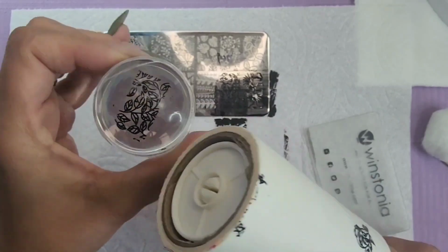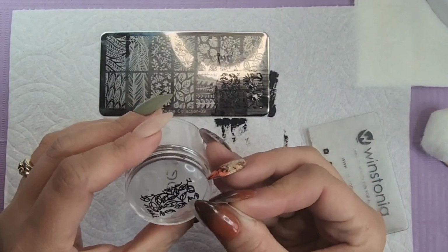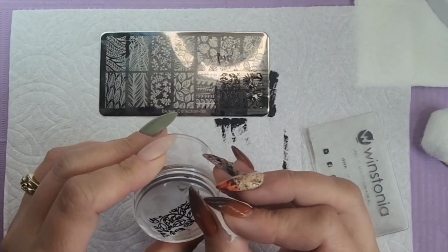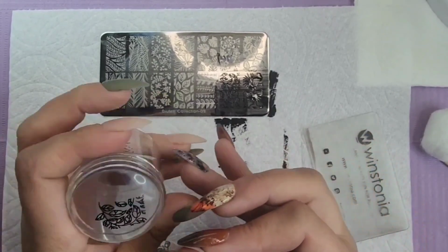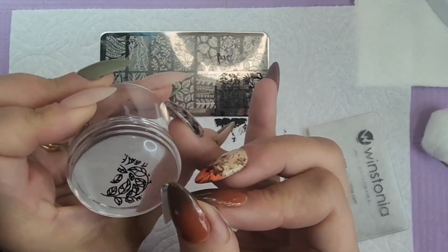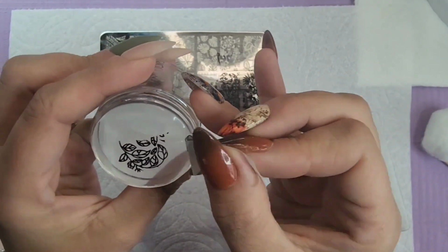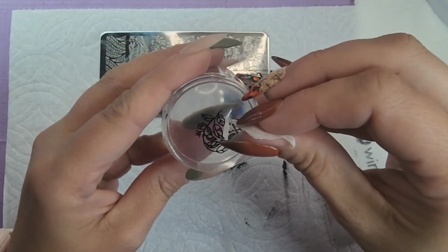But this one is for my thumb, and I really want to clean. I don't want it to cover the whole nail. I mostly only want it to cover the nude. So I have to go around and kind of clean up some of it and decide what I want to keep on the nail and what I want to take off. And when I did that the first time, I accidentally took off too much. So I'm going in, and I tore off a little piece of my lint roller, and I'm just using this to clean off the excess.